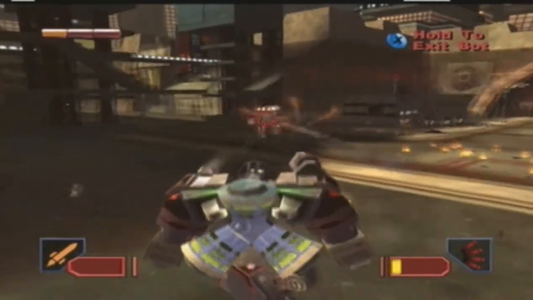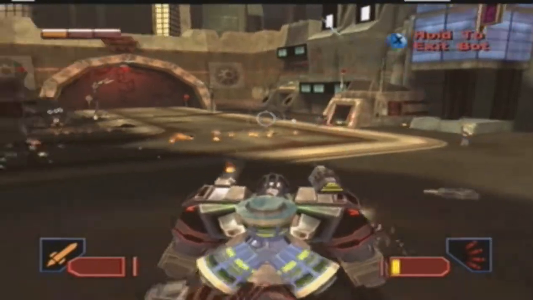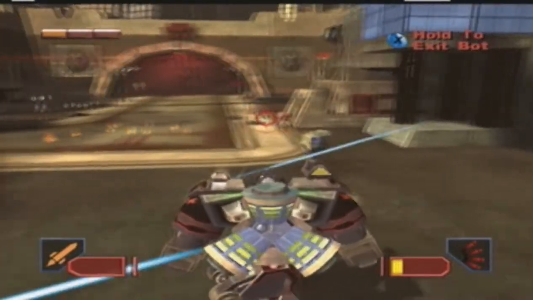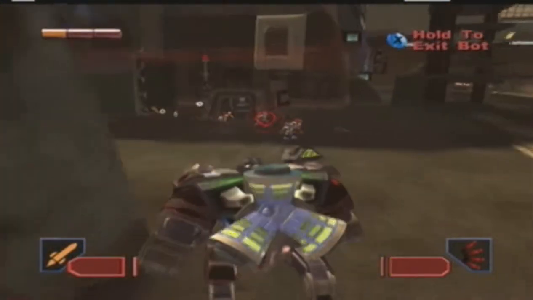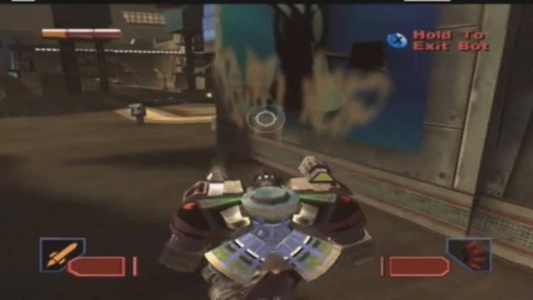Yeah, I think that is what you are. You're one of those guys. Yeah, they go down a lot easier when you're on equal terms. Yeah, this is cool. This is a cool feature. I wonder if you can only use it on this guy, or if there's lots of different types of robots. I would assume there are other enemy robots you can take over like this as well.